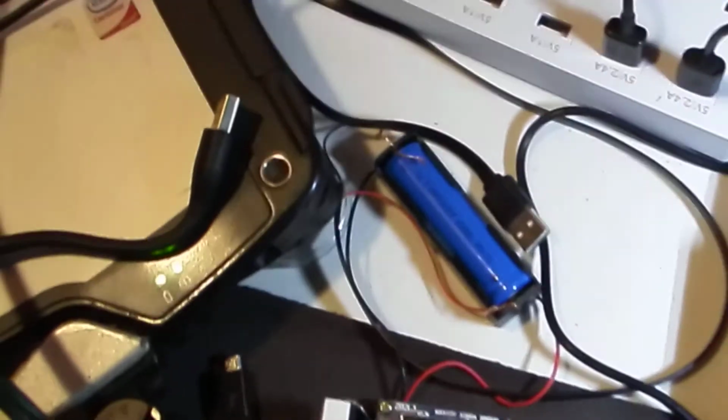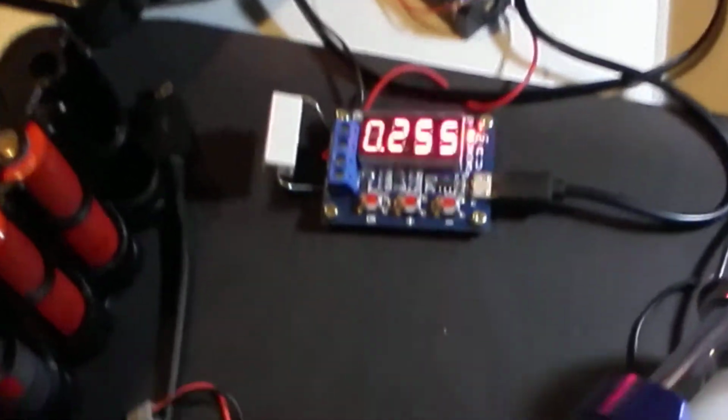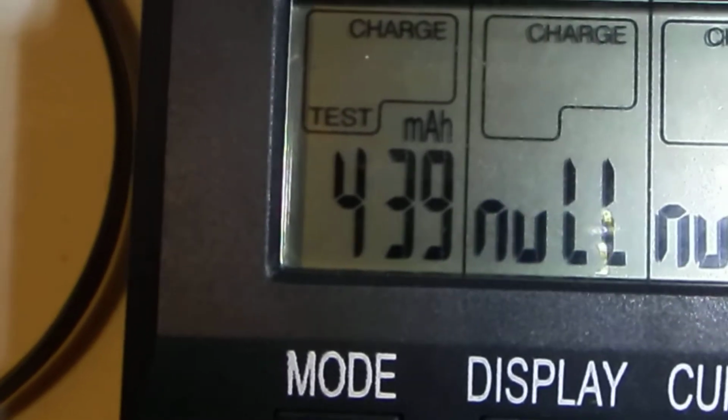at least I hope you can, depending on the angle here, it's 255 milliamp hours. Long way away from 2,200 milliamp hours. And this one, which claims 6,800 milliamp hours, is only 439 milliamp hours. So, I figured I'd show you that quick.